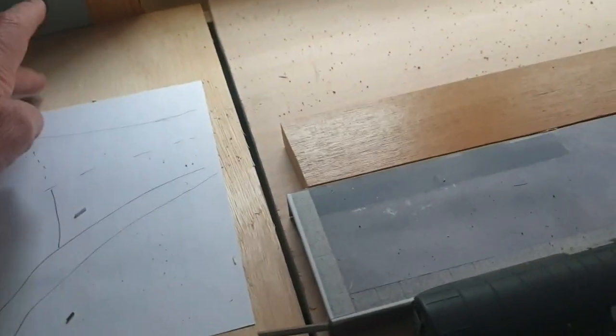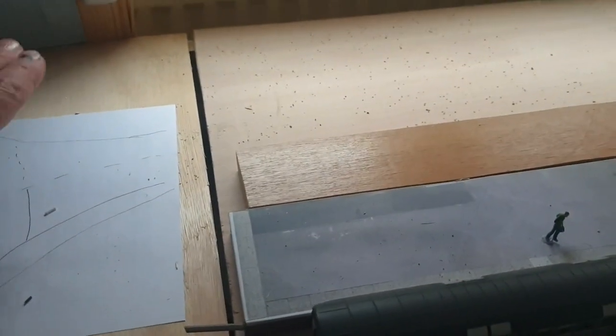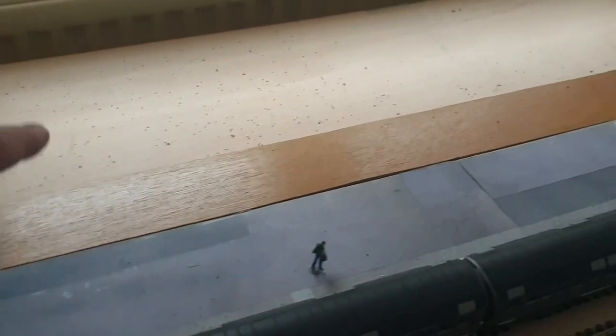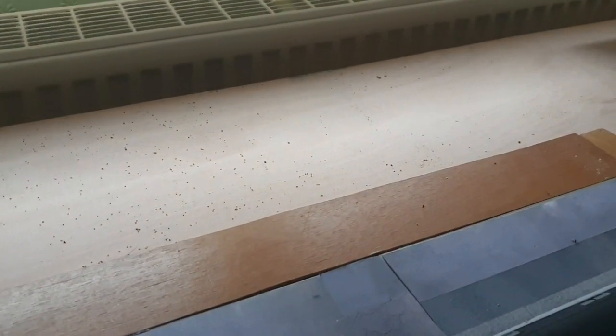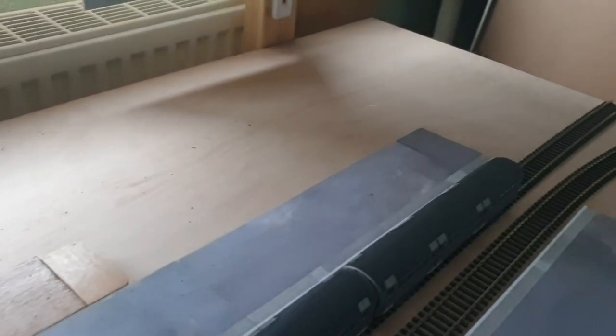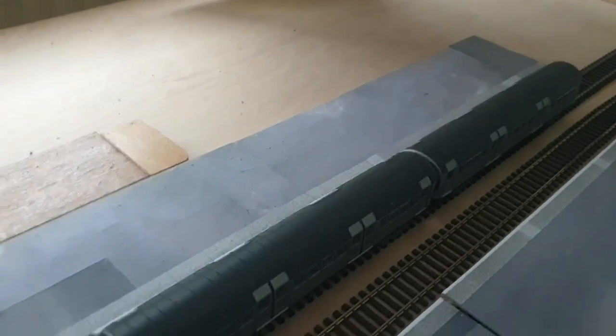The Iron Horse pub will go here, which was the spot it is in, as you can see as you come out under the bridge. Then I'm going to have a garage, a mechanic garage, and then it will lead through to my car park and the old engine shed at the other end. But I'll start with building Amersham main station.